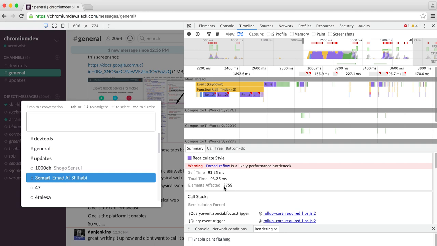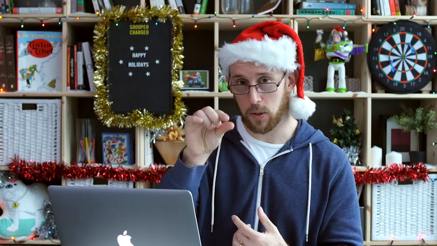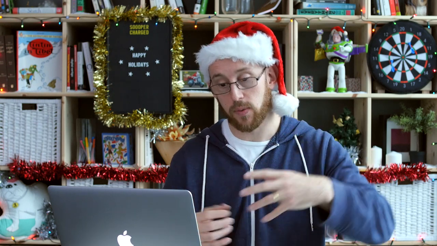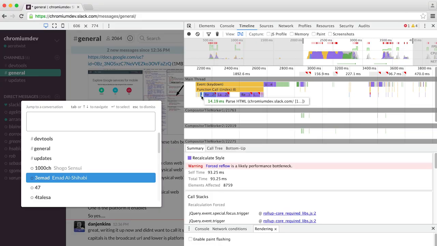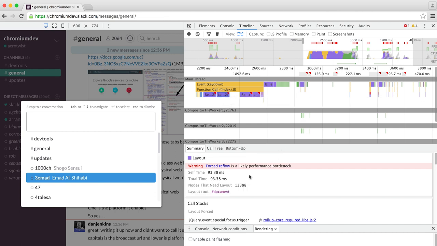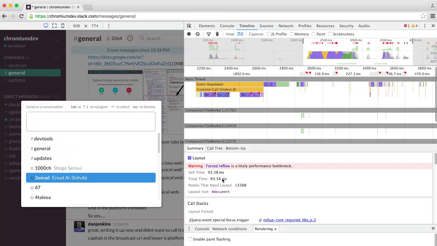If you're gonna make some style changes, it's often quite good to be very specific about the styles that you want to apply. But it may just be that there's a lot of elements being added in this case to the page, for example, the quick switcher elements, and that might be what the issue is because it's preceded by a parse HTML. So that makes me think there's new HTML coming in, it has its style calculations, and then we force a layout as well. Same kind of deal, except this has got 13,000 elements in play, and again, 93 milliseconds, and this is a fast desktop machine. This would be brutal on other devices. So, big problem here then, I guess.